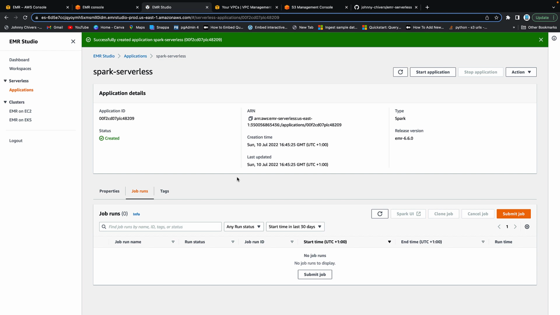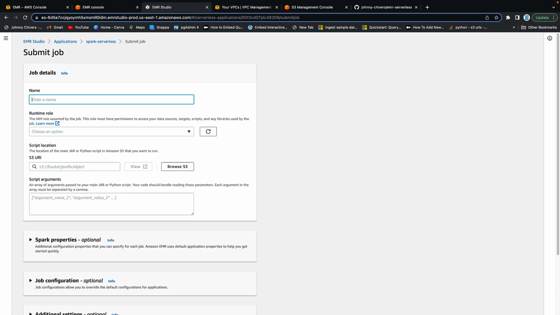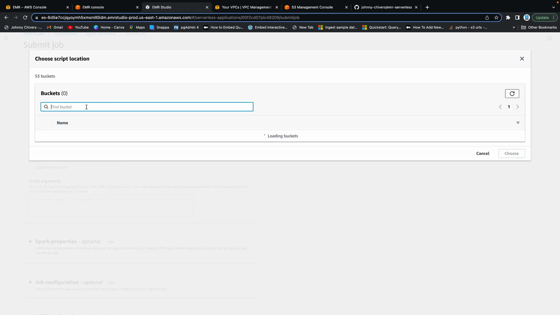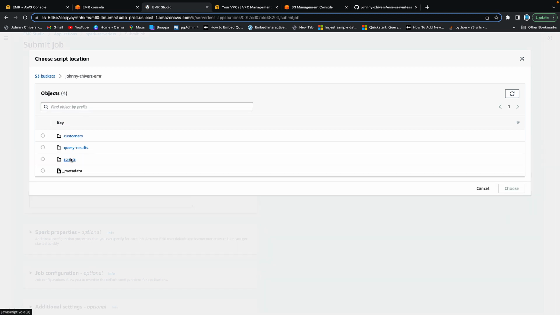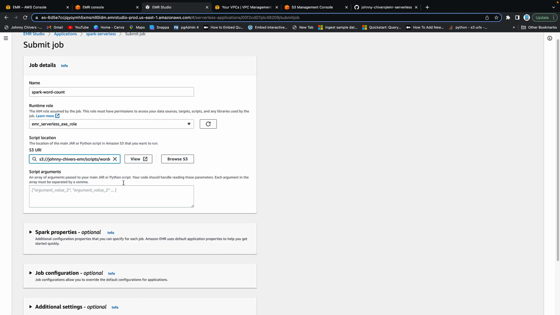So we're actually just about to fire a Spark job at EMR. We want to then go submit a job down the right-hand side here. You want to give the job a name. So this is Spark, and I'm going to call this word count because this job will be counting words using some pre-built code that AWS gave for us. Inside here, you should have that execution role that we set up at the beginning when we were doing the initial work. Script location, well, we uploaded it to the bucket that we created, and we uploaded the script we need. So EMR, Johnny Chivers EMR, scripts, and then it's the word count.py file that we need.